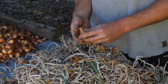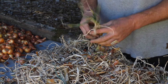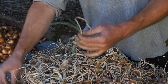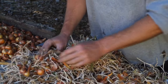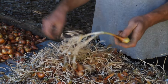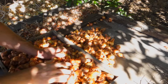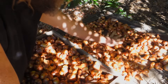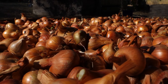I'll peel off any skin that's real loose, but if I have an onion that's really much divided underneath the skin, I try to peel them open a little bit if it's easy — if it's not easy, I don't bother. Onions that still have a lot of green on top, I tend to throw those to the side and let them dry out a little bit before I trim them. There's also a question of whether to break them apart. If they're really barely attached, I don't think there's any problem breaking them apart for storage, but you can also cure them in clumps. You want to lay these out in a single flat layer, one onion thick, in the shade. I dry them on boards — probably ideally they'd be dried on screens, but I don't think it matters too much; they seem to do okay on boards.